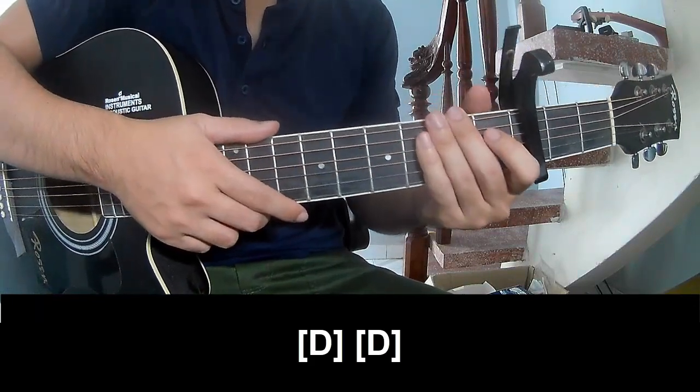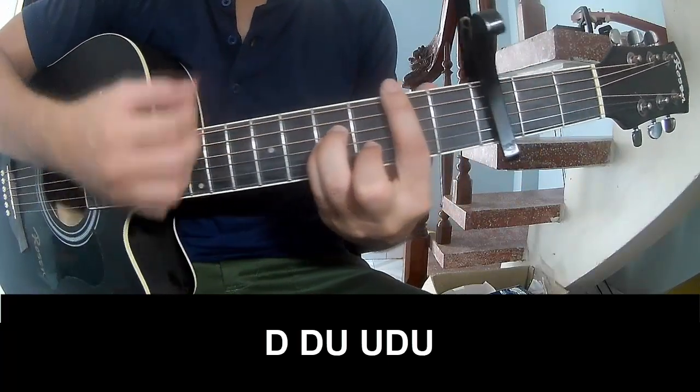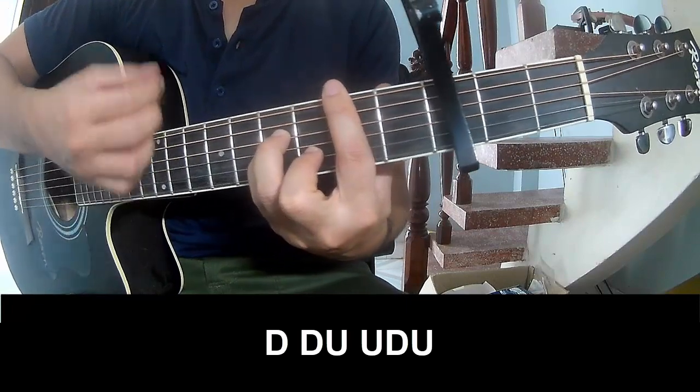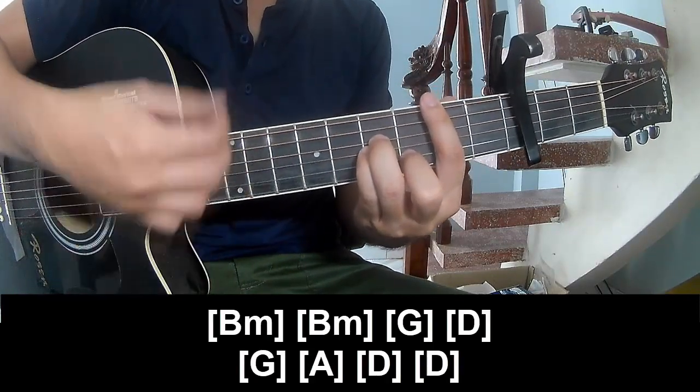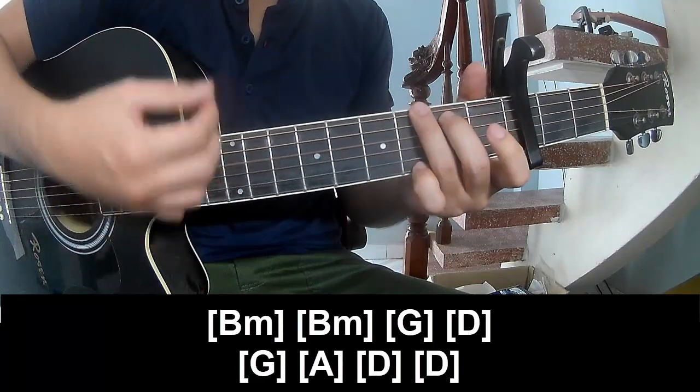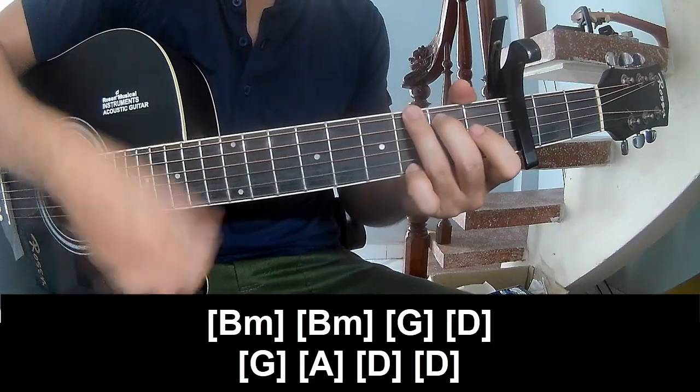And use the same strumming for the track. Next, the pre-chorus. To play: down, down, up, up, down, up, down, down, up, up, down, up. And to play along: B, M, B, M, G, D, G.